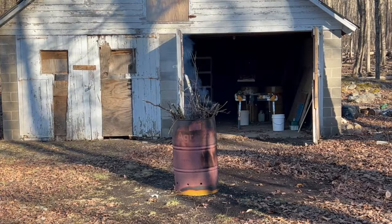So end result is we got one great burn barrel. I got two other barrels. I'm gonna make one a stump burner.